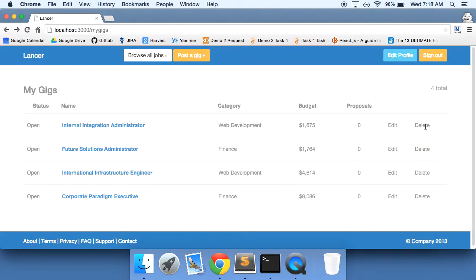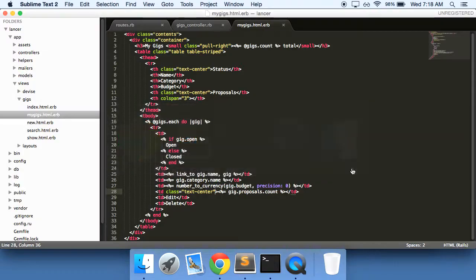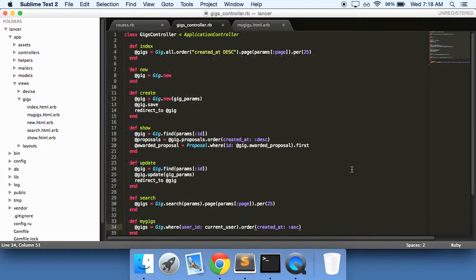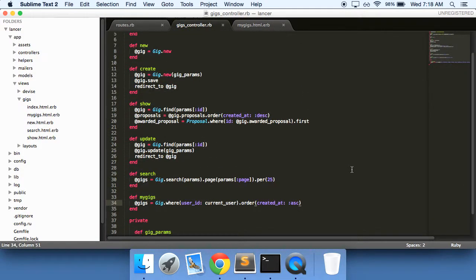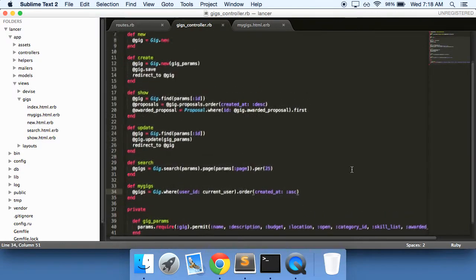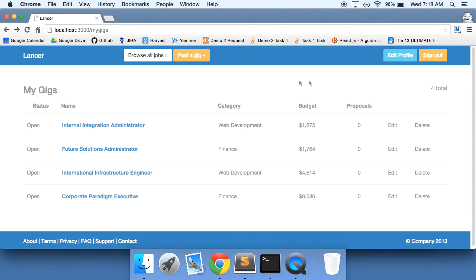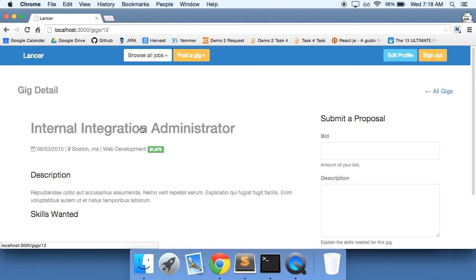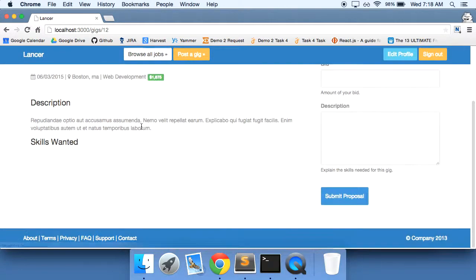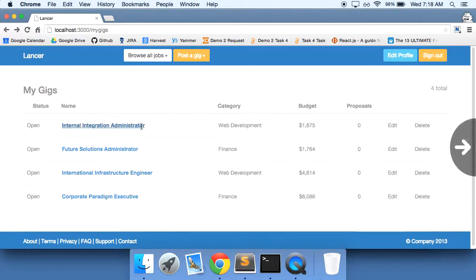Now we have these edit and delete links right here that we have not yet implemented. So in our gigs controller, we don't have an edit action or a destroy action. So that's what we'll do in the next lesson. But for now, this is showing us all of our gigs that we have. And if you click on the link here, it'll take us to our gigs right here. And if these had proposals in them, it would count the proposals.